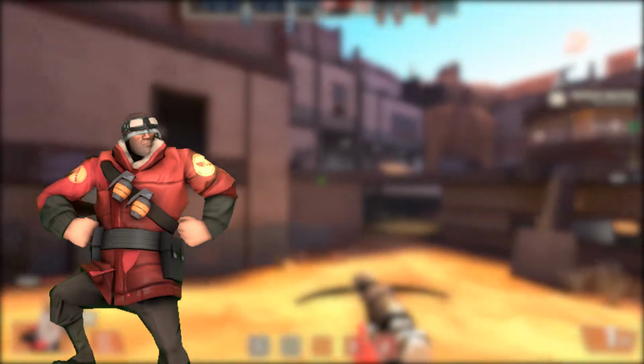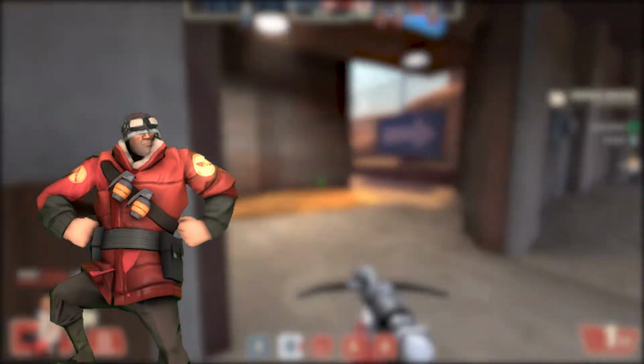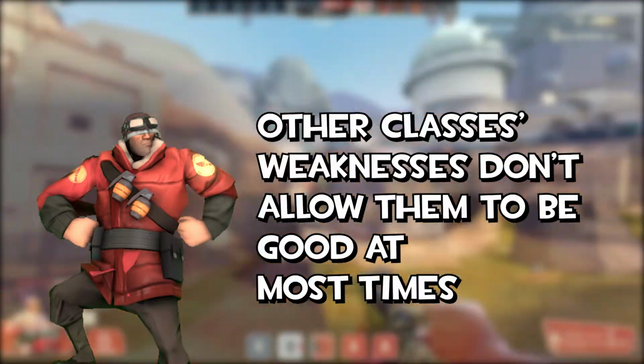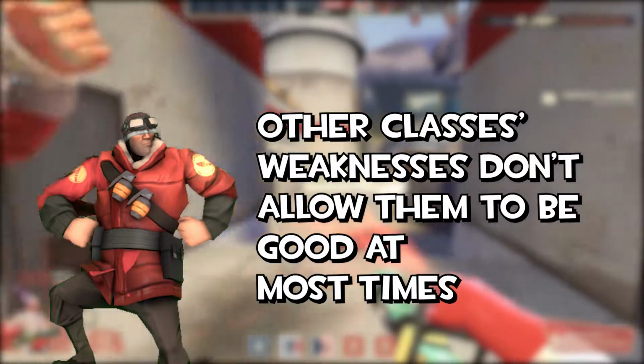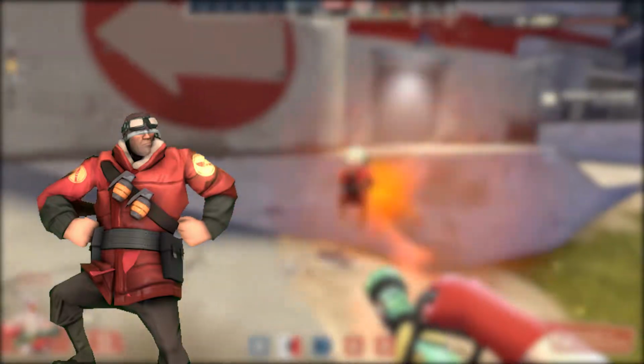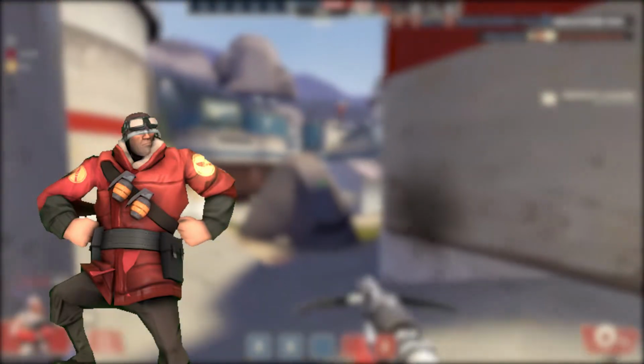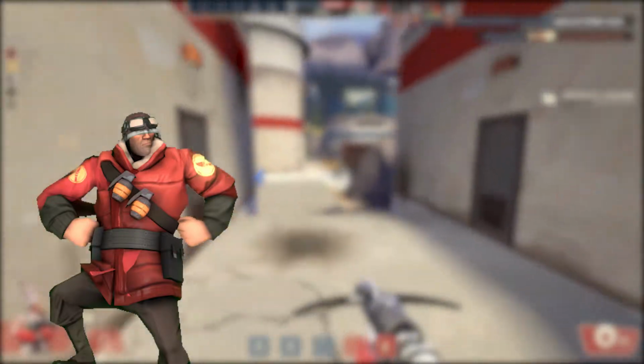In fact, almost all strategies revolve around Uber Charge in one way or another because of how powerful it is to holding or breaking a stalemate. The weaknesses of other classes prevent them from being run full time, and thus they aren't. They are reserved for when their strengths overpower their weaknesses at a critical point, such as having an engineer on last point. This is called off-classing by the community.